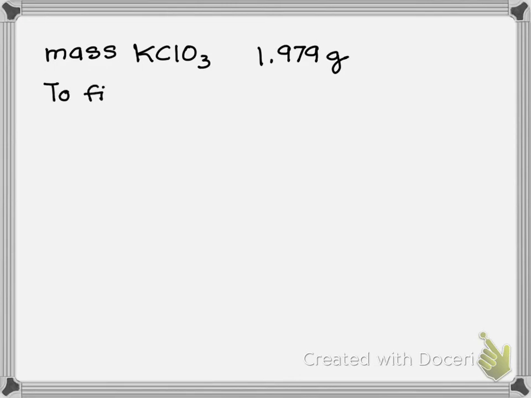All right, so I know the mass of the KClO3 is 1.979 grams. Now looking at my data sheet, I need to know the moles because to figure out the coefficients from the balanced equation, that comes from the ratio of the moles. So I need to know the number of moles. Okay, so to find moles, I'm going to need the molar mass.